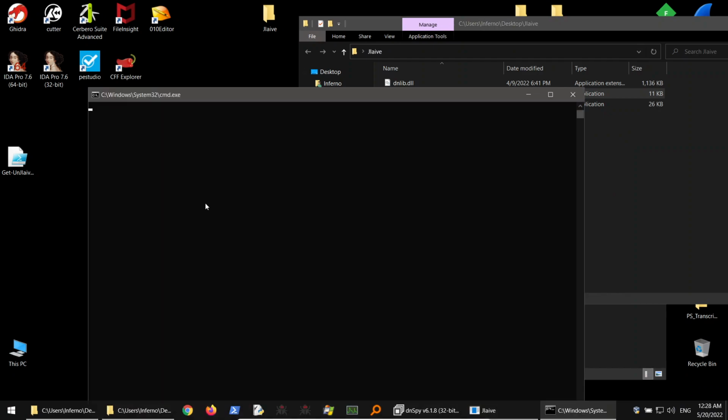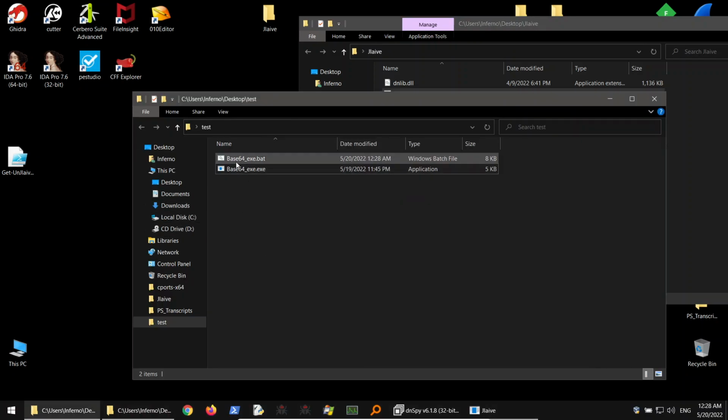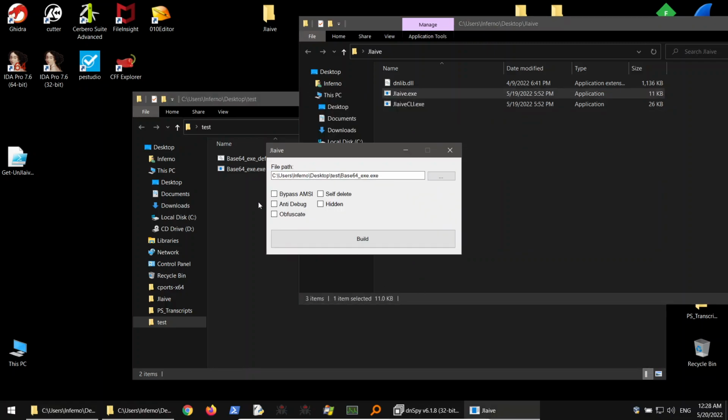Open and build. Okay, we have it here. And we can rename it to default. And now we will choose the options, all options.